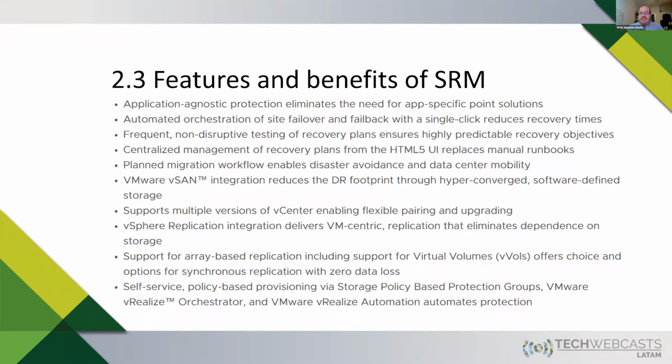So, features and benefits of SRM. It runs at the vSphere level. It is application agnostic, so you don't need particular solutions per application. You have site failovers, and you also have failback. Once you move VMs from a protected site to a recovery site, you can turn around that protection and have it reprotect to the site. We're going to go deeper into some of these things.